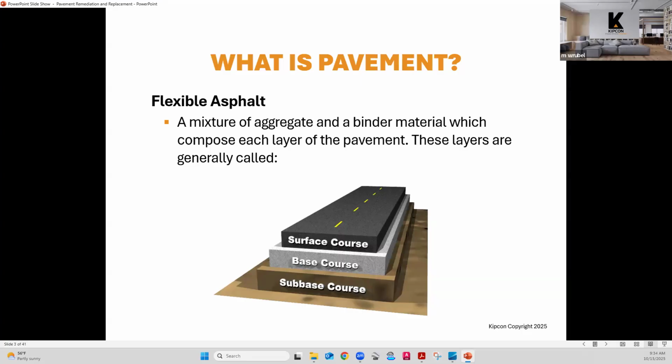So then you have your surface course. Sometimes it's called a wearing course, but it tends to be a little thinner. The rock size is smaller in it, and it's smoother, and true to its name, it's a wearing course, because that's the course that's going to get beat up. And when you remediate a roadway, you're going to remove that beat up surface layer and replace it. Sometimes you need to repair what's underneath it, but that's essentially what you're doing when you're remediating a roadway.